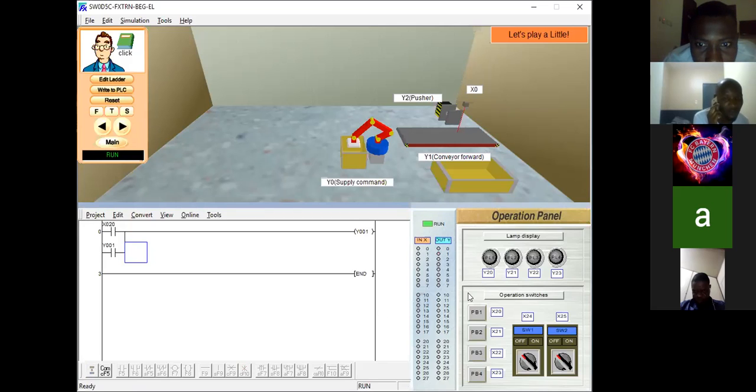Great. So now let me press my button. Can you see what I'm saying now? Can you see that I don't need to press this down, yet the conveyor is moving? So that is me using my push button to act the same way a switch will act. This is very, very necessary. And if you are with your laptop, you are practicing your own, then you can also do that as well.